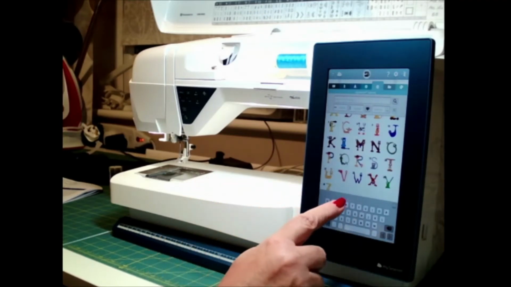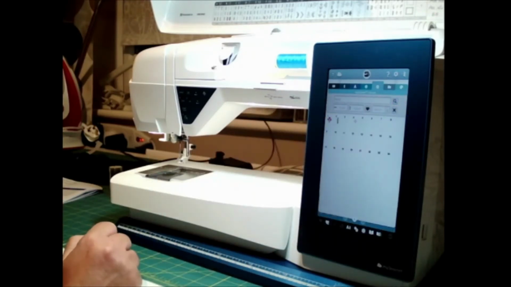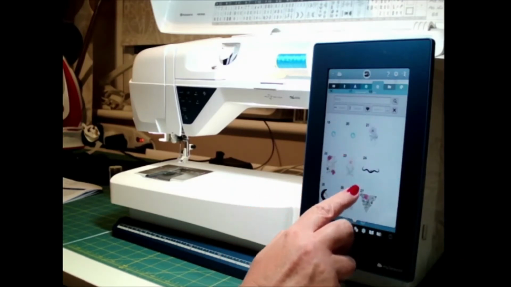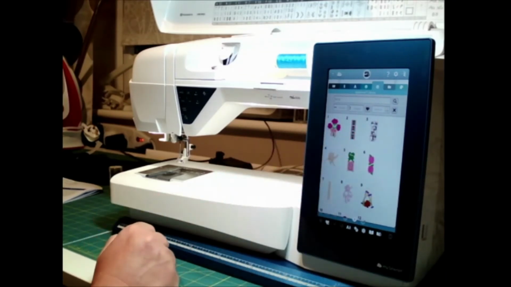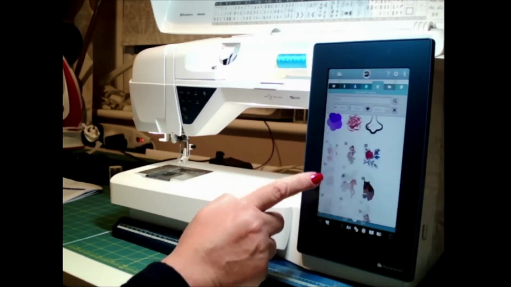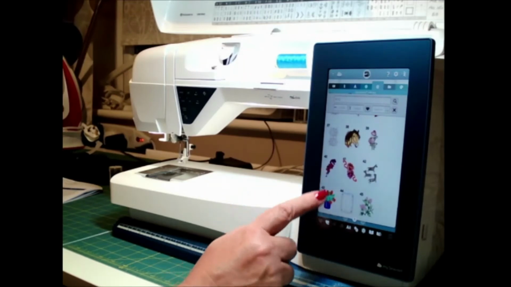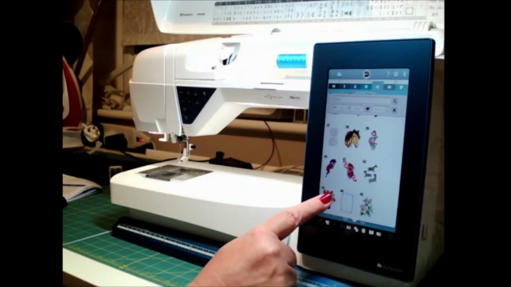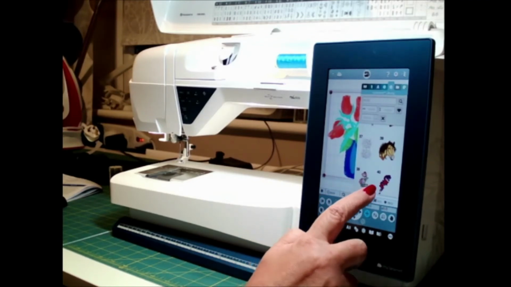We can search as well. So I'll type in here, rose, and click search. The ones at the top will be the best match, but it's brought up lots of rose designs. Just scroll through them there. Here we go. Those are the best ones at the top. And we've also got noses, very similar to rose, of course. I'll pick this one. Load it onto the screen. And there's my design.